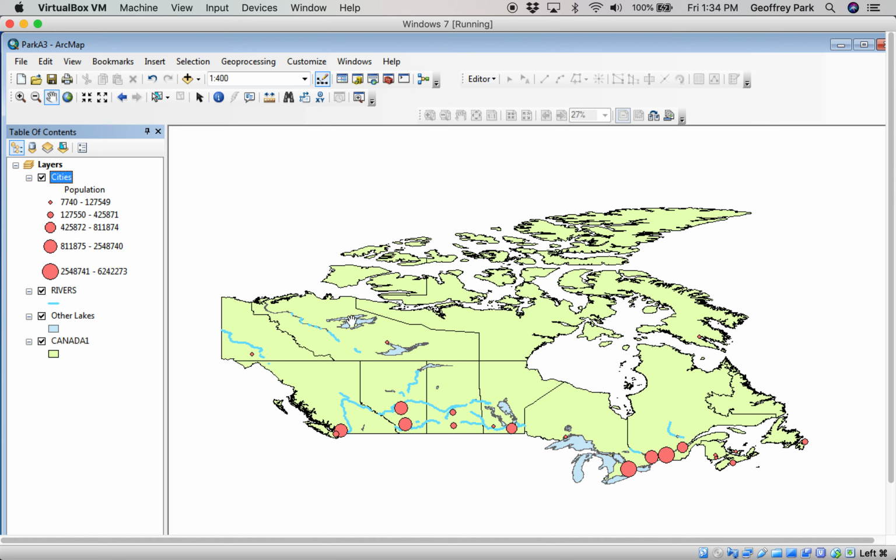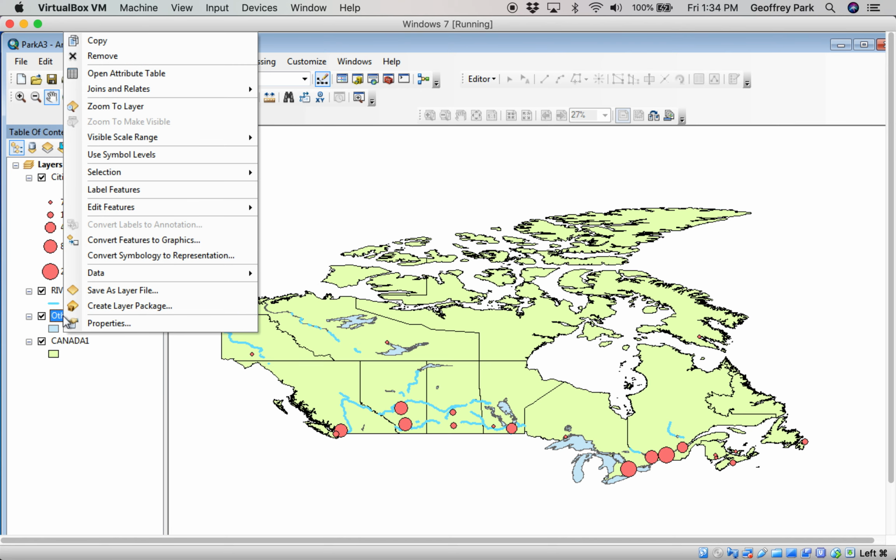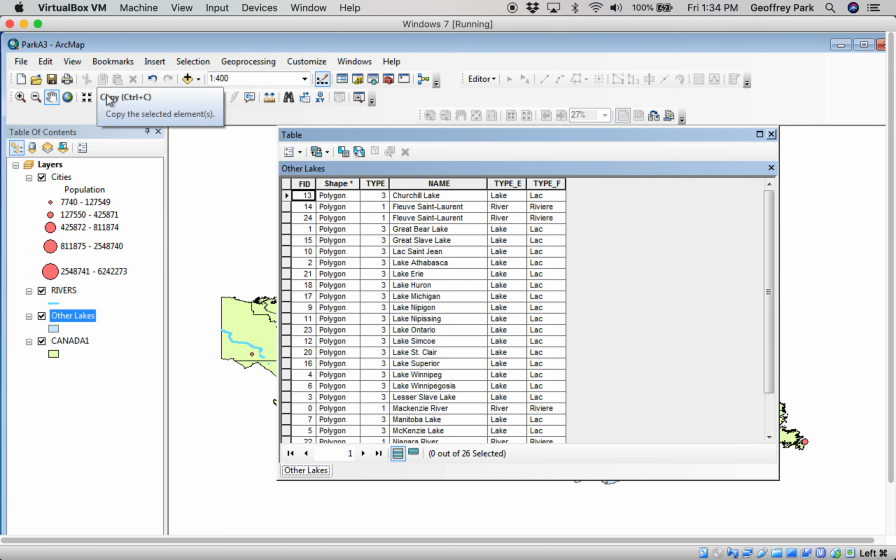And then we've got all these lakes. There's a few of them here: Great Bear, Great Slave, Lake Winnipeg, Lake Winnipegosis, and the Great Lakes. We want to extract the Great Lakes layer from that. And here's how to do that. We go to the Lakes layer. I've since named this Other Lakes, and I open its attribute table. And then I find the Great Lakes.